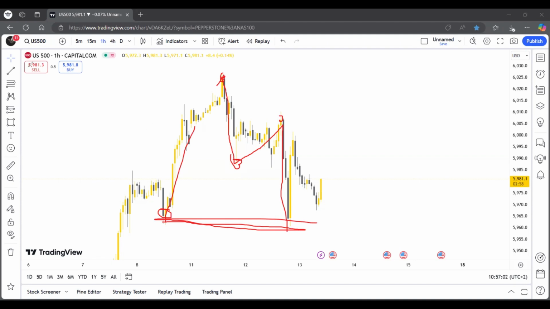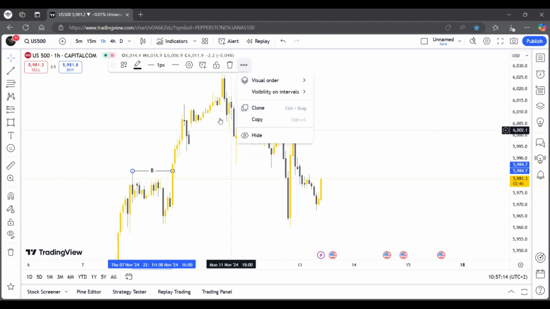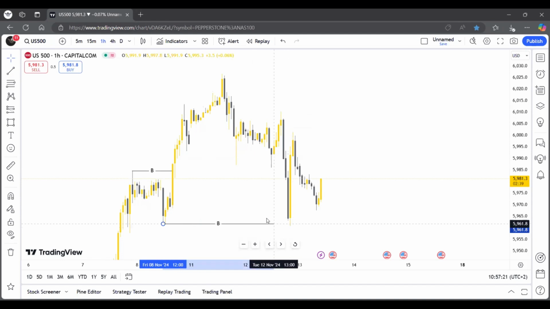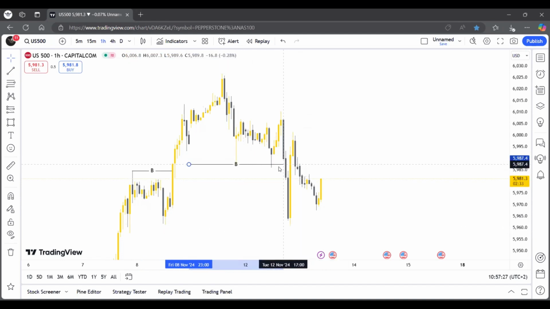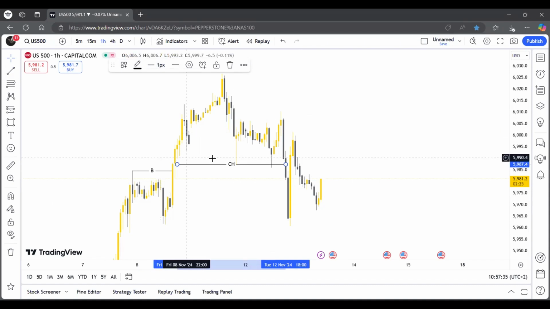Okay, now let's plot our smart money bearings. Again, we do have this being a nice break of structure. That being a nice break of structure. This was supposed to be, let me just move it here, supposed to be a change of character. We haven't broken that, so I'm not going to list it. We can say this is a temporary or a mini change of character. So we call it that within our mentorship, just to let everybody know that this is not the main change of character. So, mini change of character.